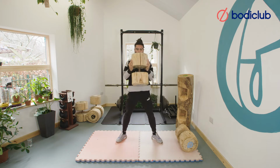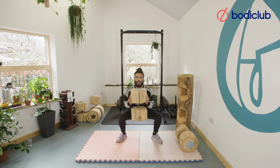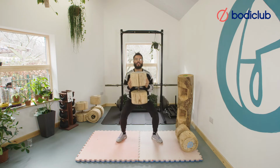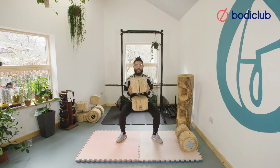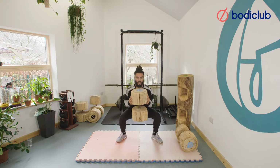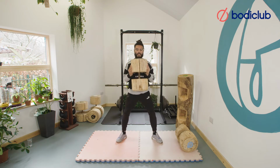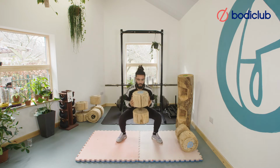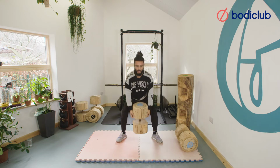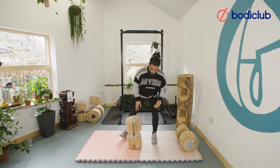So we're gonna go for 12 reps here, guys. Pushing the knees away from you as you come up and stand. Head should be looking directly forwards, shoulders squared off, hips squared off. I'm trying to engage my core as much as I can. Nice, guys. Okay, so next up, really important when we finish as well, guys, we just straighten up the arms, push the hips back, bring the dumbbell to the floor.